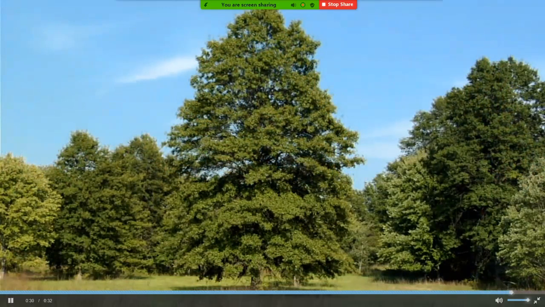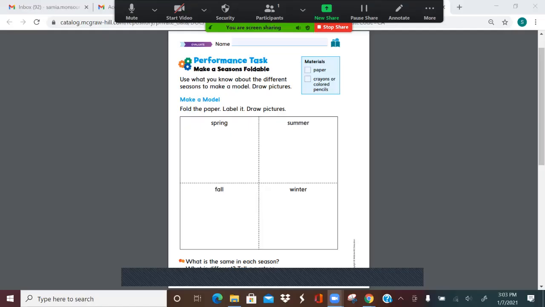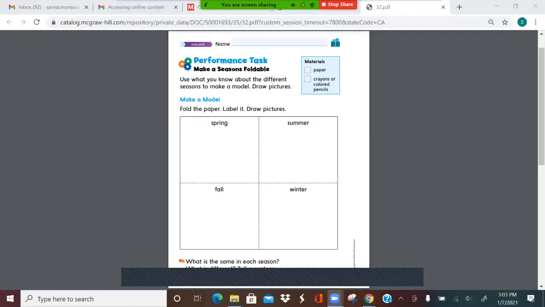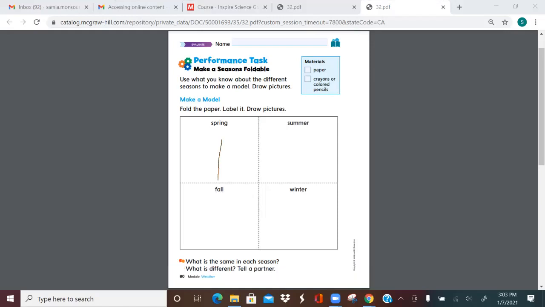So what you're going to do is draw a tree. You're going to color it, different colors in each season to show what happens to it. All right, so you are going to draw a tree. Now, you can draw a tree in each box, right? With its branches.